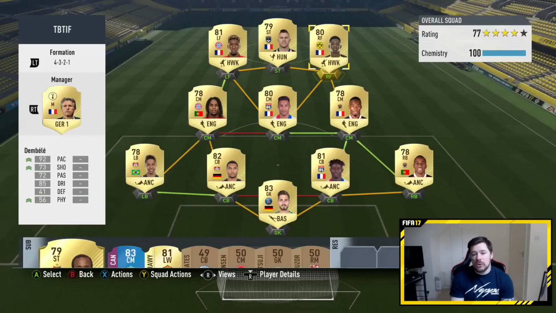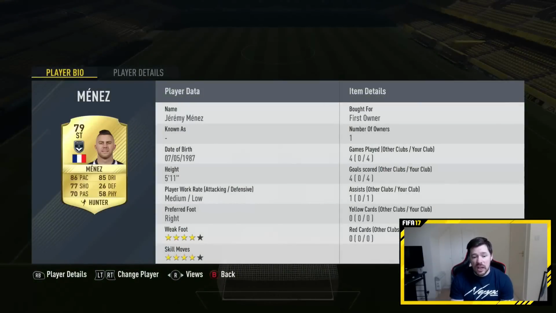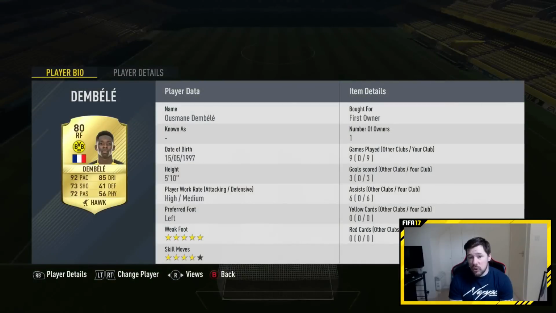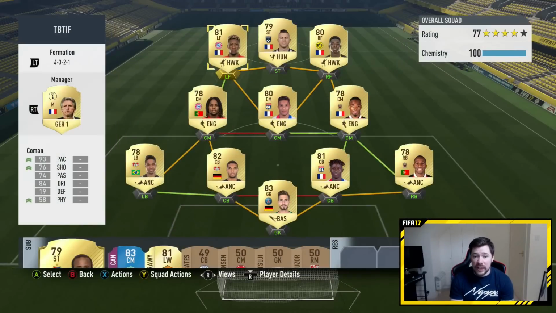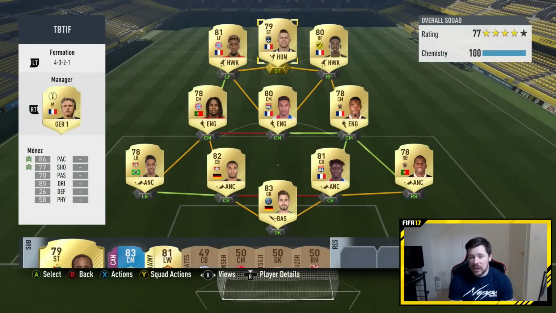Now, this attack was, again, very intriguing because first and foremost, it's so bad with physicals. You know, 56 on Dembele, 58 on Menez, 58 on Coman. And again with height: 5'10" four-star skill moves, 5'11" four-star, and then 5'10" five-star skill moves. So in terms of skill moves, you're fine. In terms of weak foot, it's not bad. We've got a three-star weak foot here, a four-star weak foot on Menez, and a five-star weak foot on Dembele.